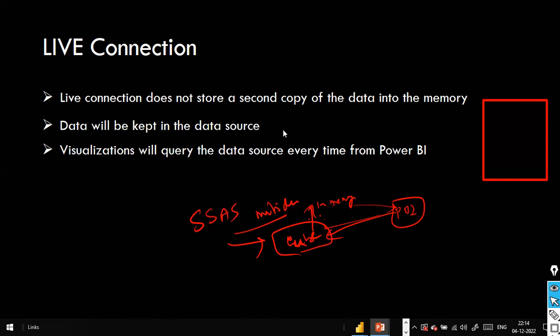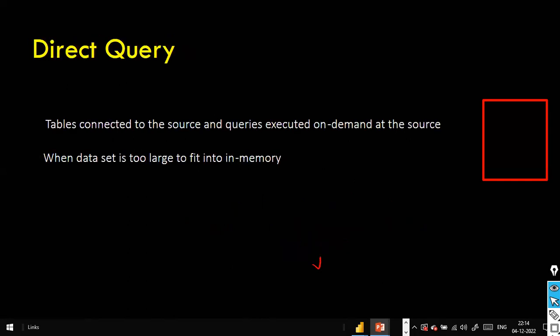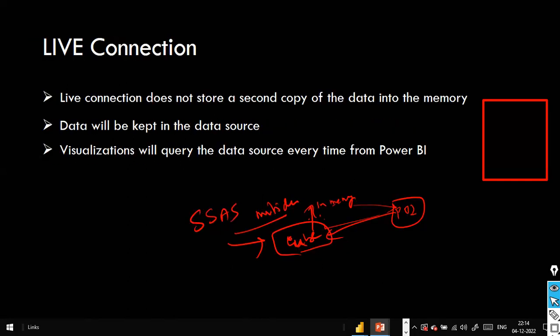Actually, I have a doubt on cube. What is cube? Cube is a multi-dimensional one. In school time, college time, we have used a cube to play, right? Small school kids play with a cube, they rotate it in every direction. The same idea here. You can slice and dice the data in any dimension.